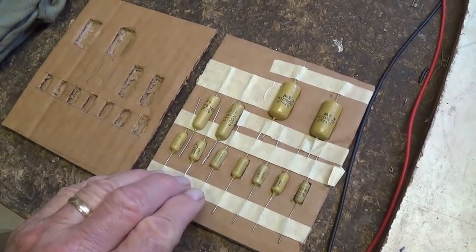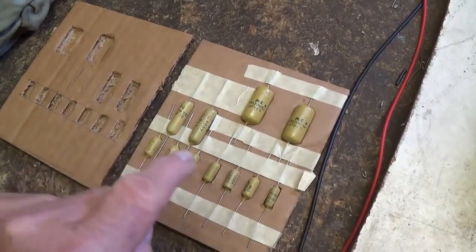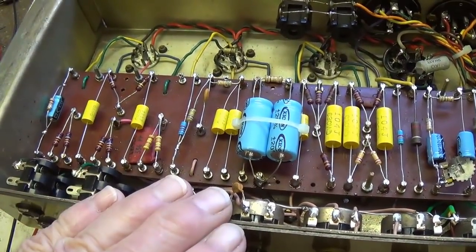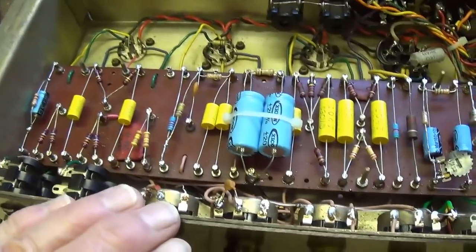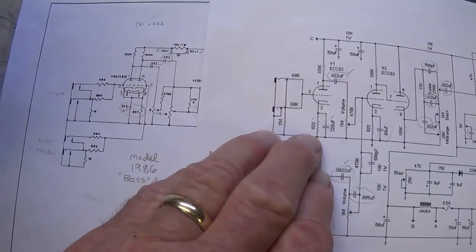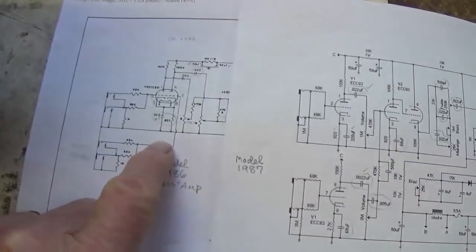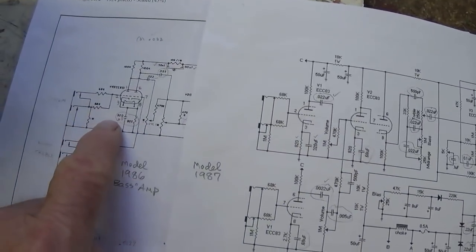Hopefully all the right values are here and these caps will all be fully functional. I'll test them before I install them. And this set of mustard caps will allow us to convert this misrepresented 1986 bass amp circuit into what it was supposed to be in the first place, which was a 1987 lead amp circuit. It's my intention to show you step by step how that conversion is going to be made using the 1986 schematic that suits this circuit and a 1987 schematic, which is the lead amp schematic that this will be turned into.